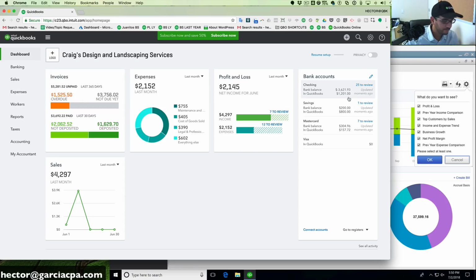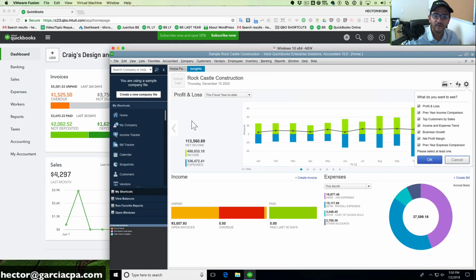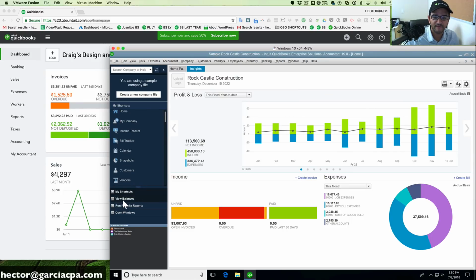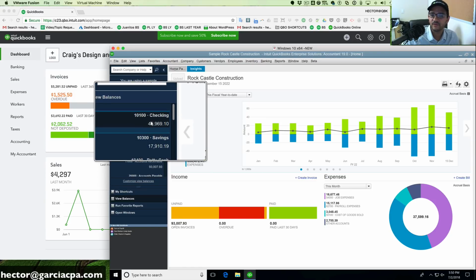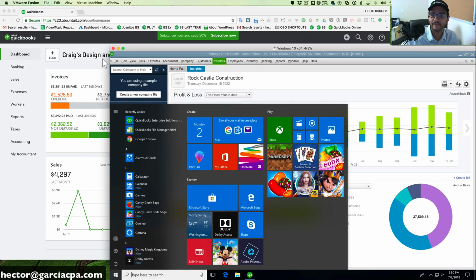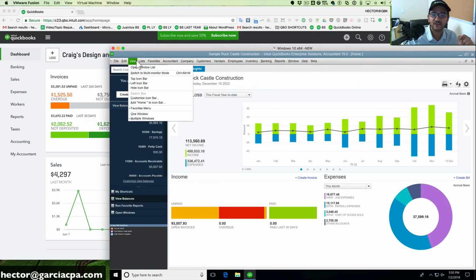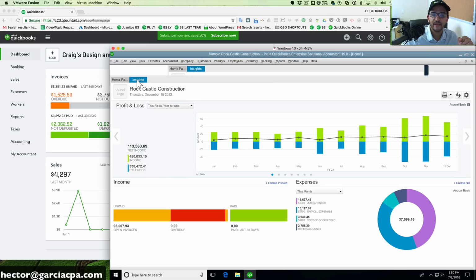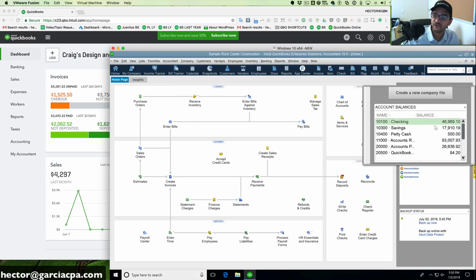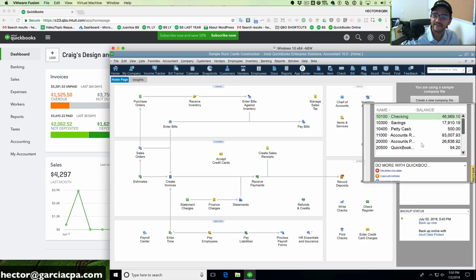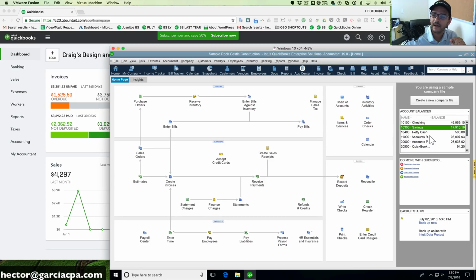Now, these balances on the right side of the screen on QuickBooks Online, in QuickBooks Desktop you can see them by clicking on View Balances. So if you're used to seeing those balances there, you would definitely notice them now on the right-hand side of the dashboard. Now in QuickBooks Desktop, if you use the top icon bar instead of the left icon bar, and we go back to the home page, maybe you're used to seeing the balances here on the right-hand side of the screen. So that will give you an idea more or less how those work.